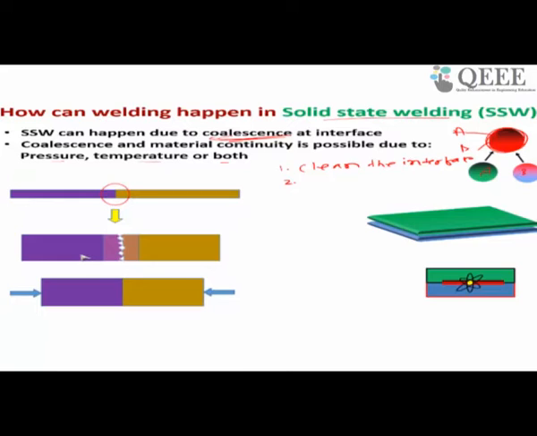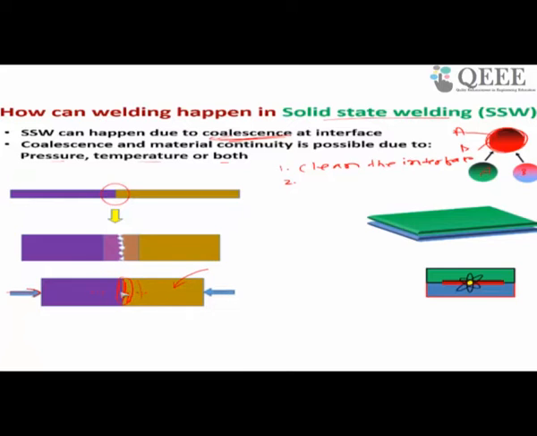Now, after cleaning also, when you want to join, solid state joining means either it will be deformation based joining or diffusion based joining process, isn't it? For a deformation based joining, you have to apply load, pressure in such a way that in this zone plastic deformation will happen, so that mating between two pieces will happen. If it is a diffusion based process, then also you have to make contact and apply high heat, high temperature, so that atomic diffusion will happen from one layer to other layer. This is the difference between diffusion based process and deformation based process.